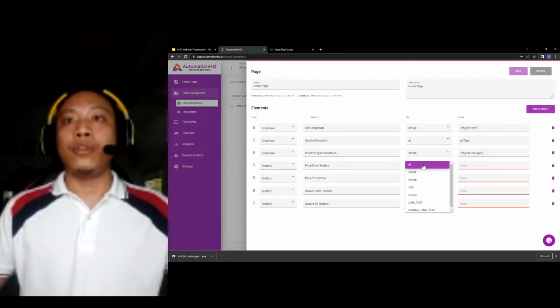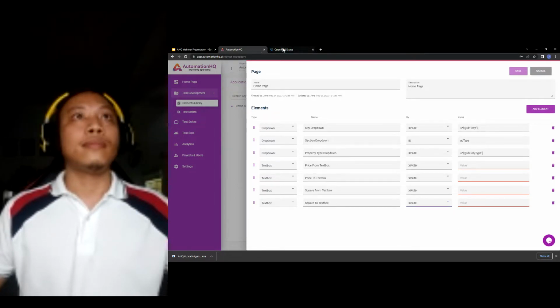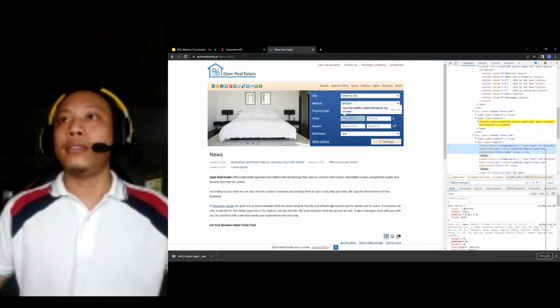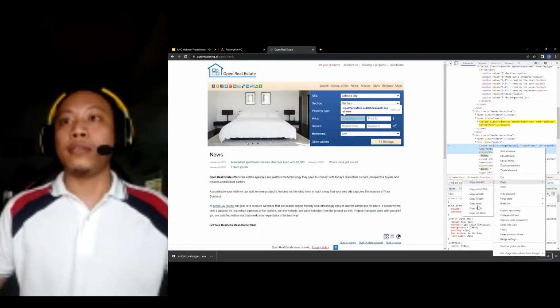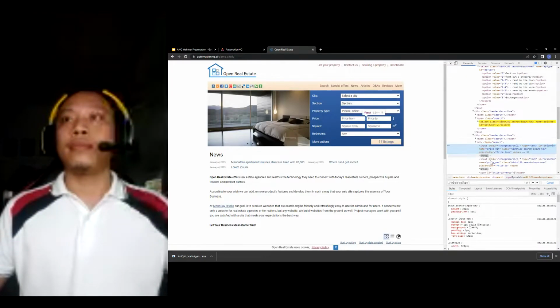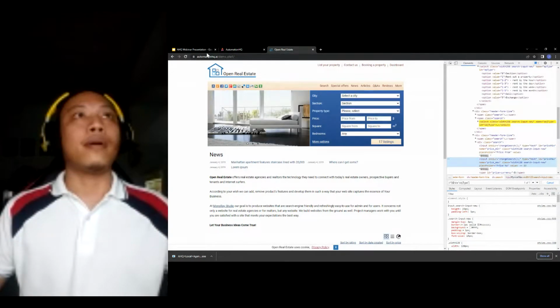And we're just gonna use the XPath on all of them. All right, so let's get the XPath of the elements, copy XPath, and just paste the value. And the next one, copy XPath.